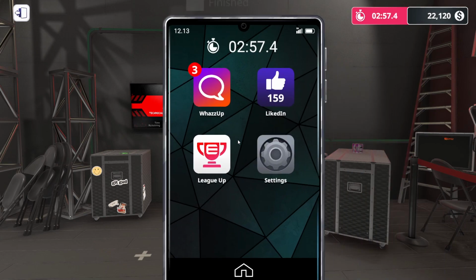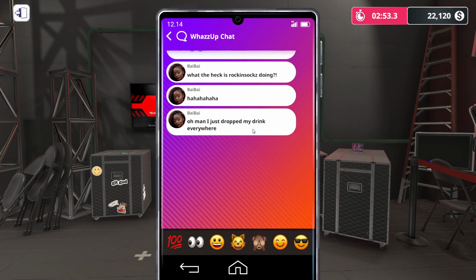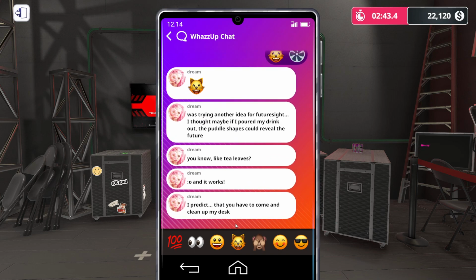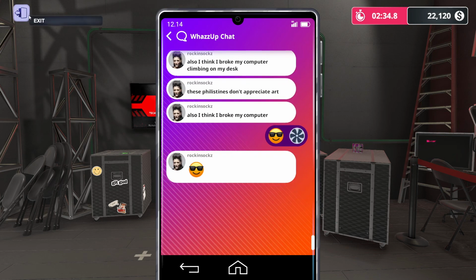Damn it. Cue the technical support straight from India. Three minutes to go. Buzz. So, tea leaves. Haha. Drink everywhere. Don't care. Too funny. Cool. Okay, she sees the spill. Clean up my desk. Puddles. Shoot, girl, I broke my computer. Cool. Broke computer. I don't care.